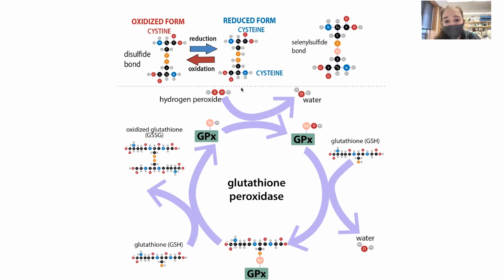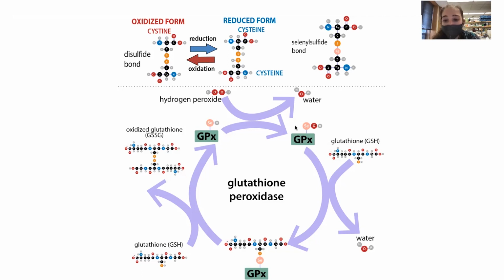But if you look at this, you'll see that you have two oxygens here, and water has one oxygen. So clearly we need to do something about it. We can't just convert this straight into water. What's going to happen is we're actually going to oxidize this glutathione peroxidase. We're actually going to put this OH onto selenium. And so when we're oxidizing this glutathione peroxidase, now we need to reduce this in order to reset the system.